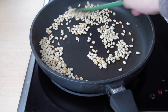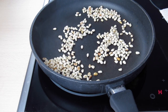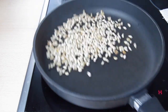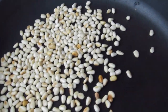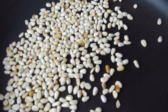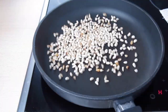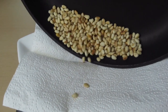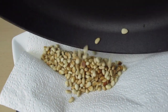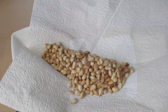So onto the pan. The roasting happens very quickly, so you shouldn't leave the pan alone. I do that on full heat, and as soon as I see that the first pine nuts turn golden brown, I turn off the heat and I just let them roast in the hot pan a couple of seconds more. So now they got their nice golden brownish color, and I take them out to let them cool down.